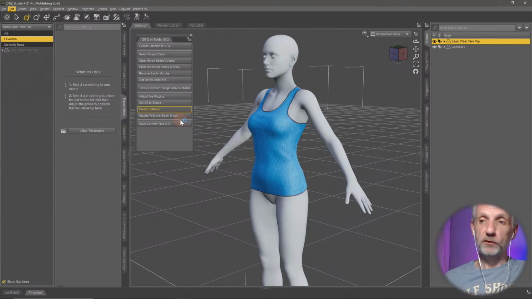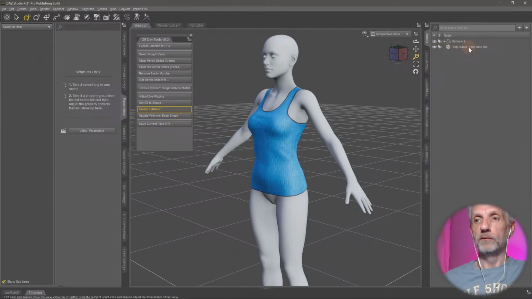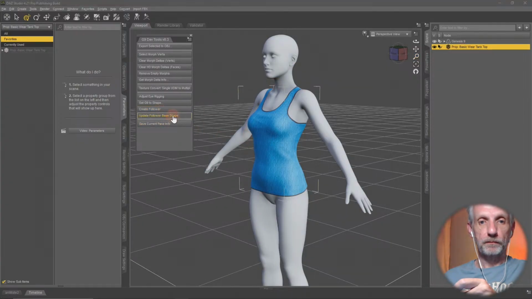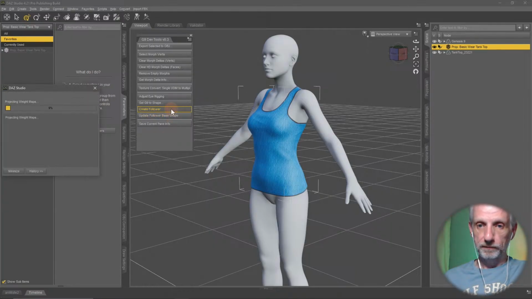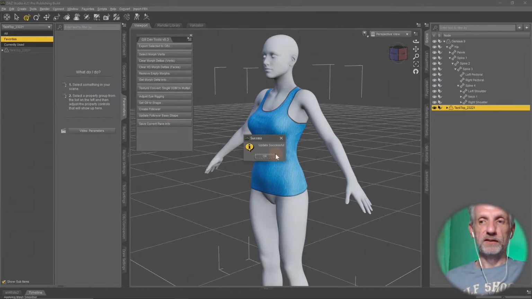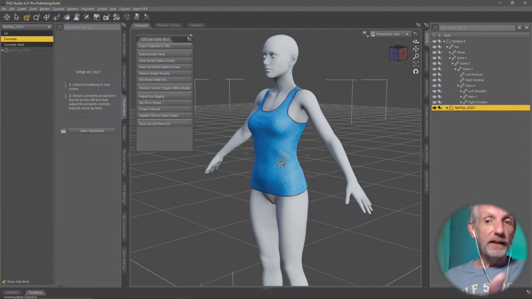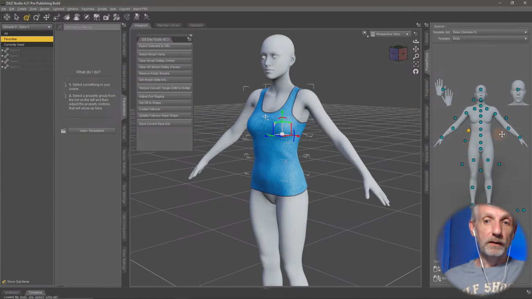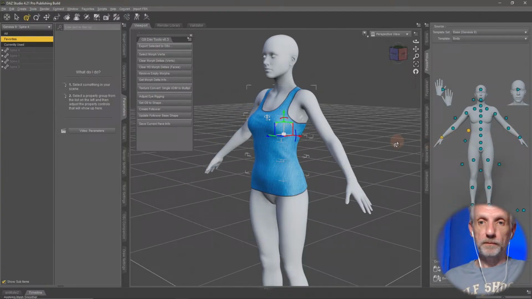Let's convert figure to prop. Let's see if it works. Yes, look at that, it works. Icon is changed. There's no more rigging in here. And with that, I can now go and create follower clothing for this item. Whoops. Follower clothing. It runs transfig utility and it looks okay, so it looks really good. If I go and move my Genesis 9 figure now, it'll work well, so that's good.